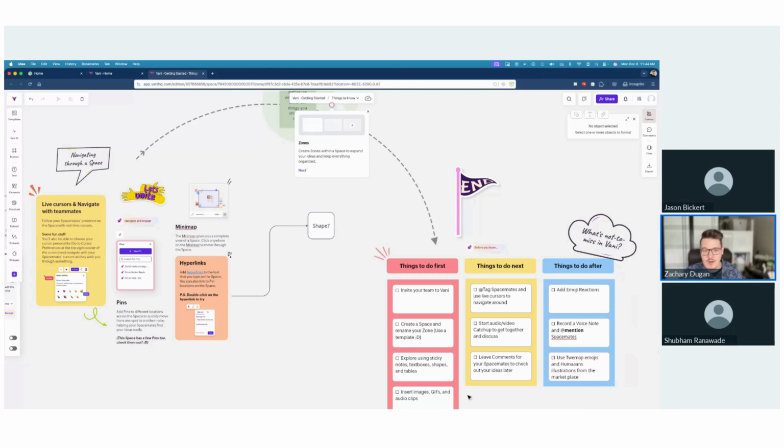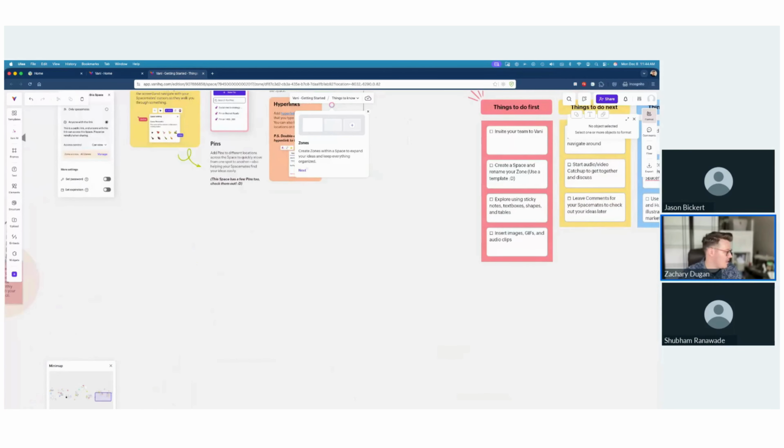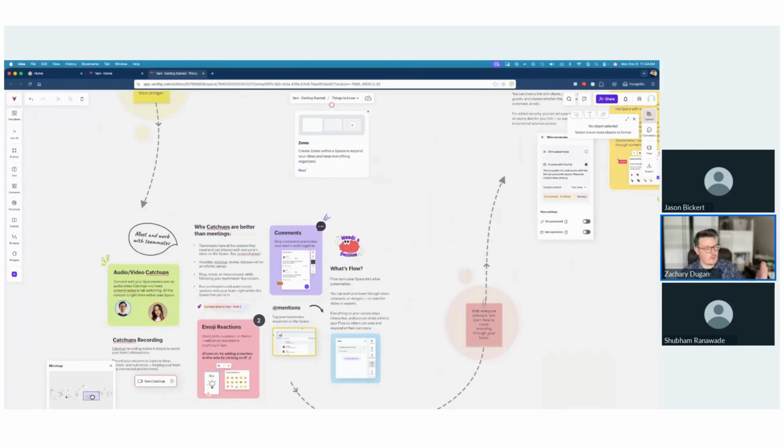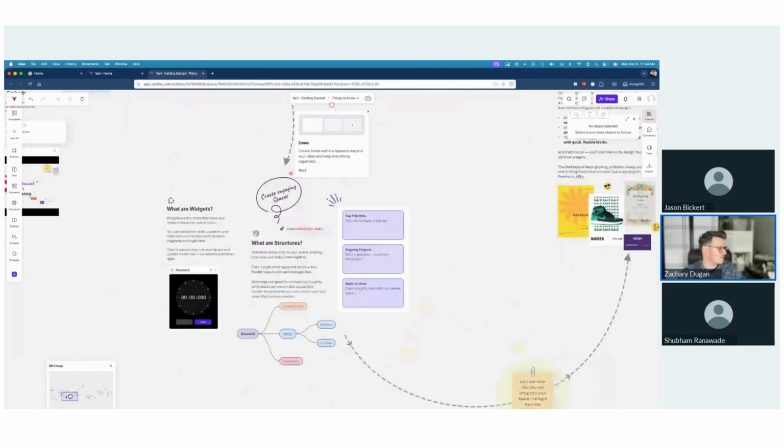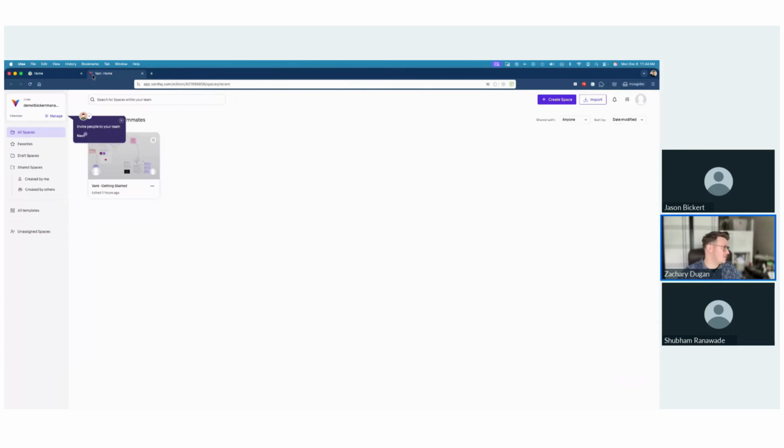You can get on a video call with people while you do this. You can see there's a lot of stuff going on in here. I've got a little mini map where I can zoom in and out. If you're used to flowchart tools, this is Zoho's flowchart tool that they've added in here. This isn't a deep dive into all of these, I just wanted to highlight them.